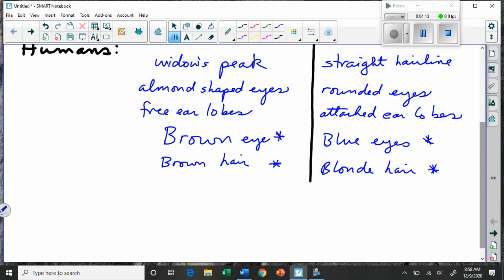Then there are certain diseases that are recessive genes. They're genetic diseases. If you get one recessive gene, you'll carry the disease, but if you have both recessive alleles, you will have the disease. So I'm going to write those down as well, in a different color because they're not really traits, they're actually conditions or diseases. One is cystic fibrosis. And these will all be written on the recessive side because you have to have both recessive alleles to actually have these conditions.